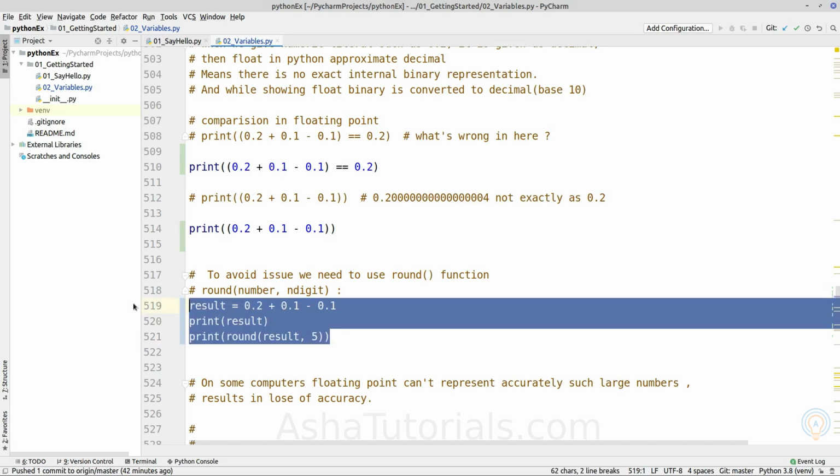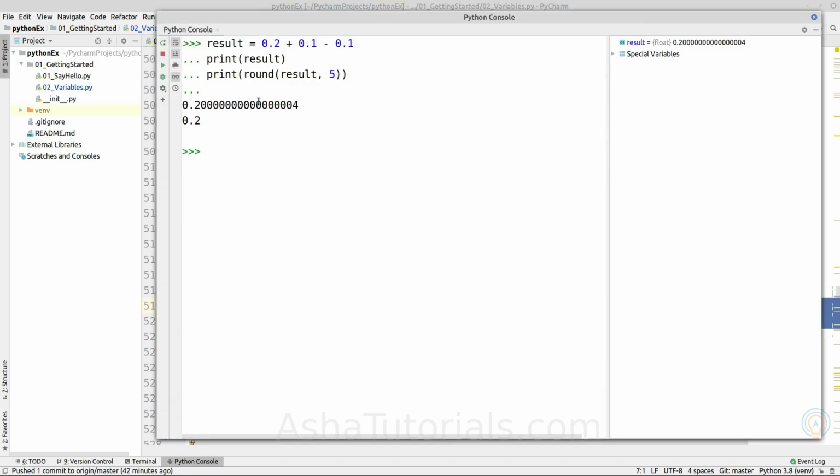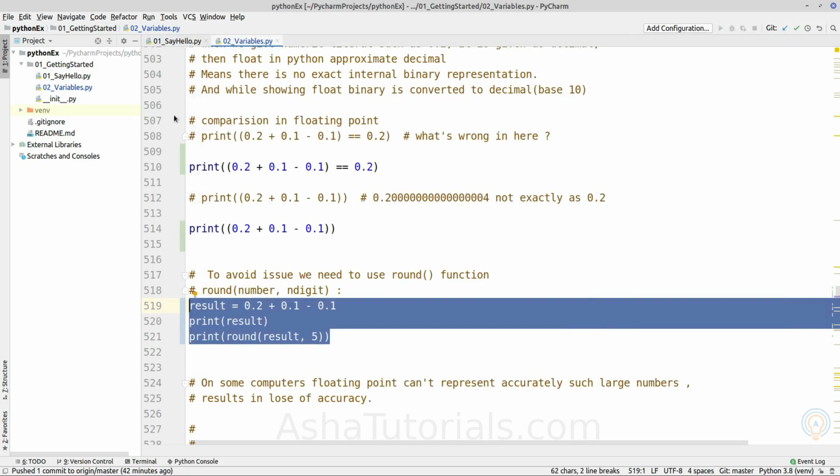So if we print the result, as we can see, it is rounded up to 5 digits, so it becomes 0.2 as we humans expect. Okay.